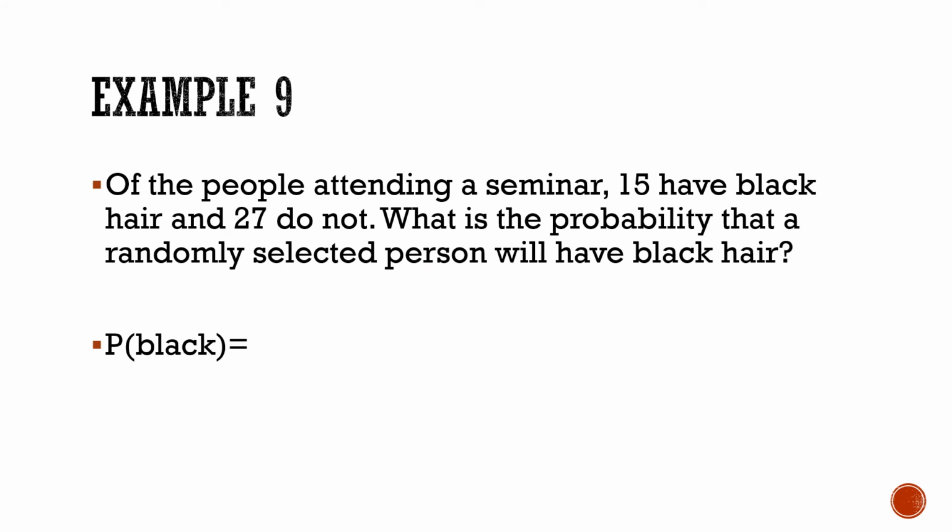Okay, of the people attending a seminar, 15 have black hair and 27 do not. What is the probability that a randomly selected person will have black hair? So take just a minute and do that. Be very careful with it telling you that 15 have black hair and 27 do not. This one has an extra step in it.